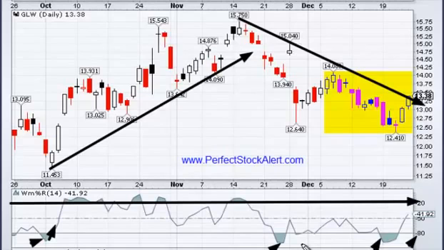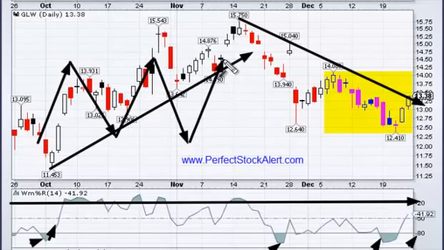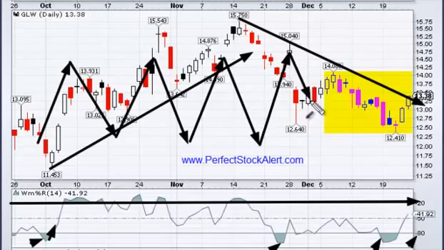The same applies to the stochastic oscillators. It really is the trend that determines what you do with the indicator. If you had a situation where you were moving sideways and price activity was just doing this for an extended period of time, not actually moving higher or lower, you're just trending flat or sideways, then you could use both sides of the oscillator. You could short here, you could buy here, short here, buy here, that kind of thing.